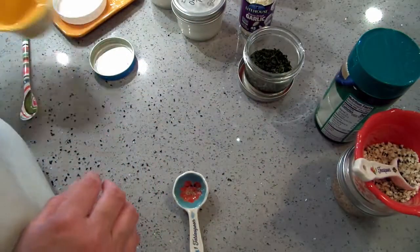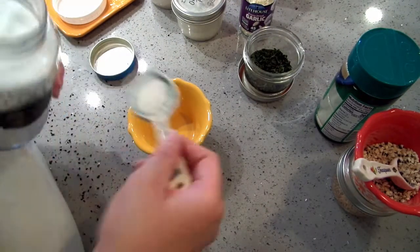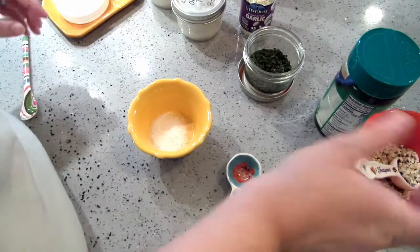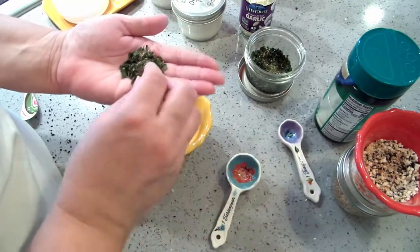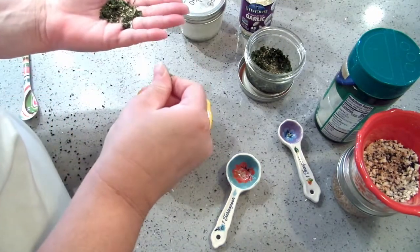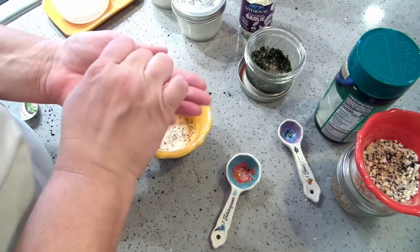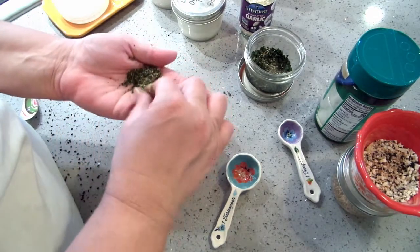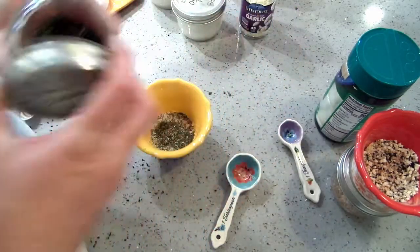So there's that one. Next one, we're gonna do the Italian seasoning. Again, I'm gonna use about a half a tablespoon of kosher salt. And then I'm going to use a teaspoon of Italian herbs. And I just want to break them up. You don't have to do this if you don't want to. Okay, there's my Italian seasoning.